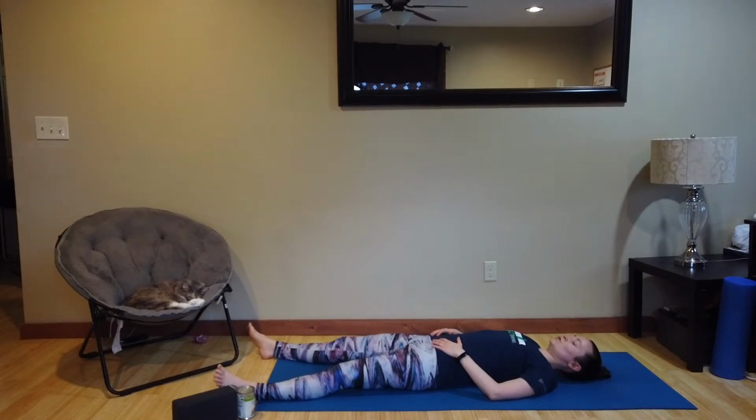An option is to bring in our Ujjayi breath, ocean-sounding breath, with a slight constriction at the back of the throat, just enough to hear the air moving in and out. The breath may feel a little deeper than normal, but still comfortable to maintain. And let's keep this breath flowing throughout the practice today. It's normal for distractions to come in, so if you notice that's happened, no worries, just reset your focus back to your breath. And let's keep the deep breathing going.